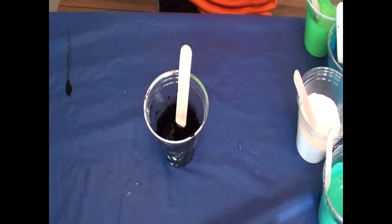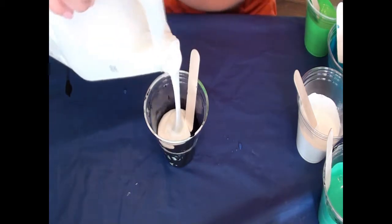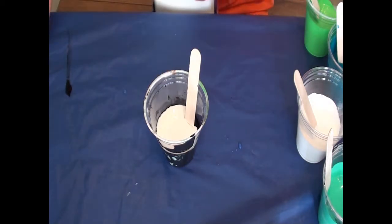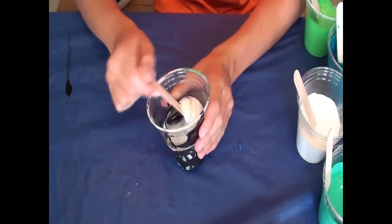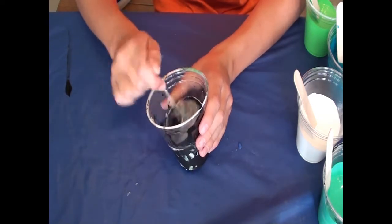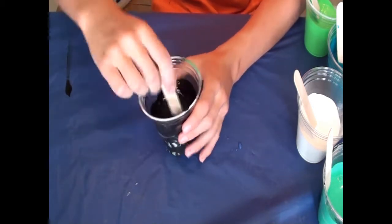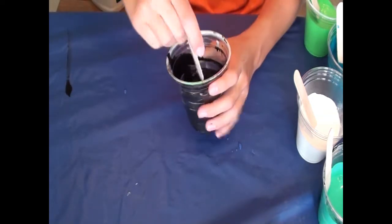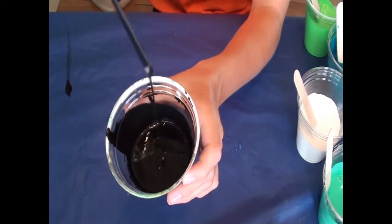Put that down close. Now we're going to add in our glue. Okay, that was kind of a lot, but who really cares? It'll all work out eventually. The past few times I've tried using glue they've never turned out. If you are an Instagram follower, you'll know I have tried using clear glue before — it worked fine as a pouring medium — but when it came to varnishing, I was using Liquitex Professionals Varnish. Look at that — it just runs off the stick. Okay, next color. Let me grab some smaller cups.